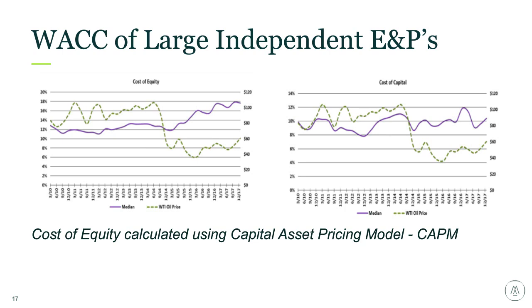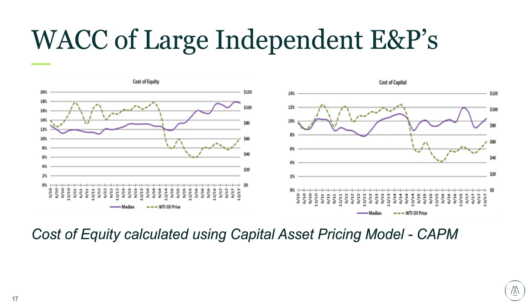And this is for large independent E&Ps, at around 12%, and then it has climbed steadily over time. And that's caused by a couple of things. One, companies at $50 oil or $60 oil aren't as big and valuable, because this is all public data of SEC registrants, as they once were. Some companies have gone bankrupt, and some are much smaller now for various reasons than they are today.